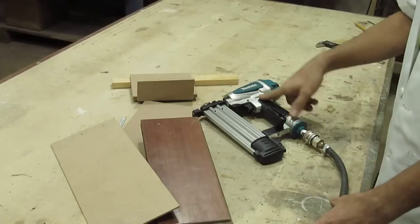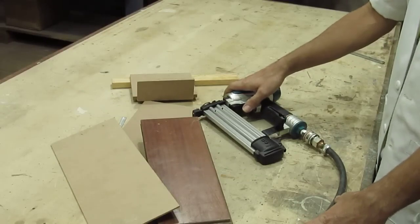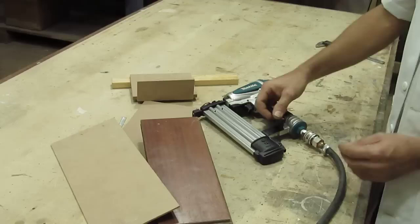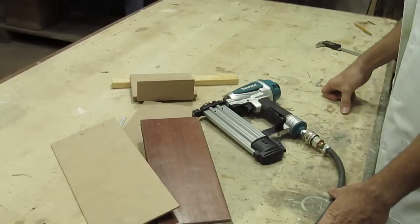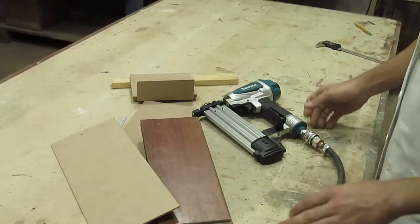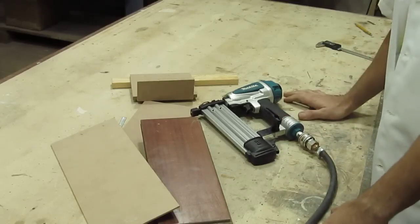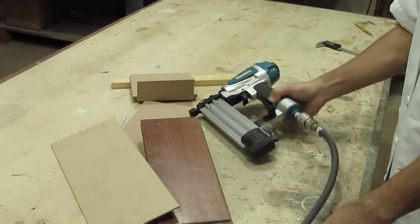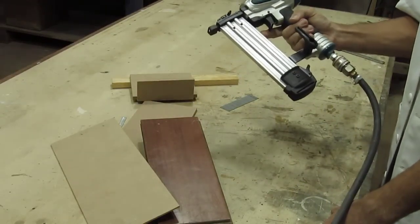The average price today for this model is around our usual range, and then we find some promotions in some stores reaching 200. So it's a tool that's worth it. In everyday life, it pays off. In a short time, the tool is already paid for. Here's the tip. There are several models. Guys, I really like this tool. Very well finished. Very pretty, by the way.